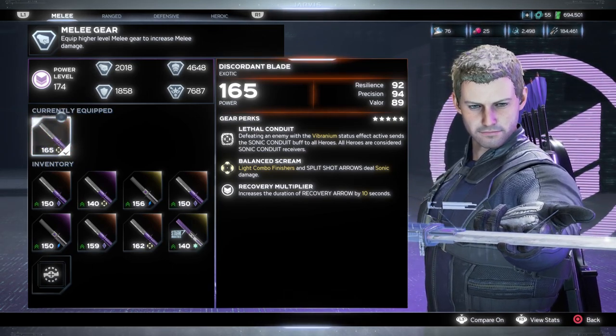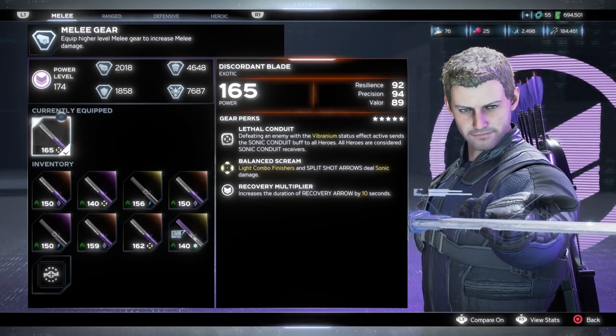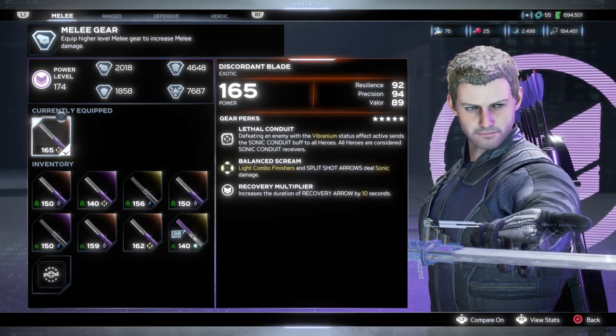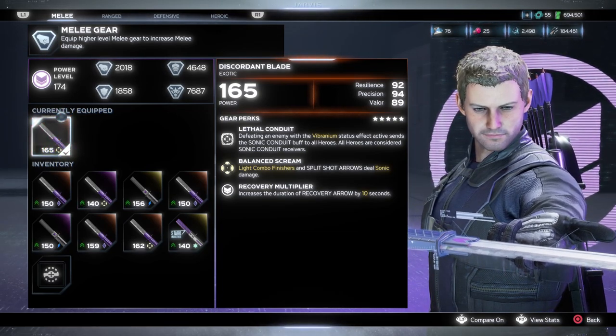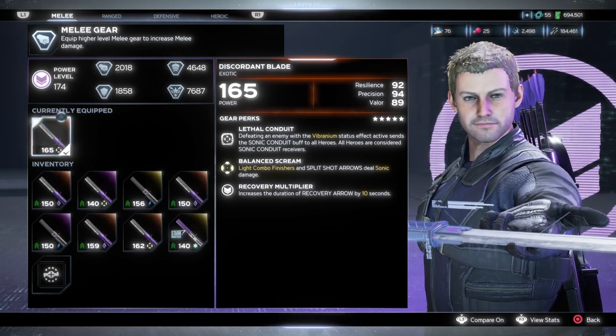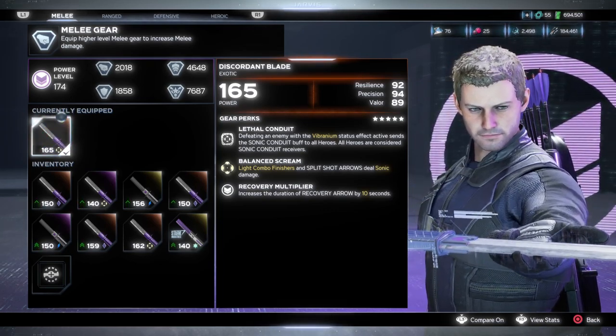So the second perk, balanced scream: light combo finishers and split shot arrows deal sonic damage. This is great to have. The reason I like the sonic status effect is it also helps you recharge your heroics a lot faster, and then it'll give you the opportunity to use your heroics a lot more.